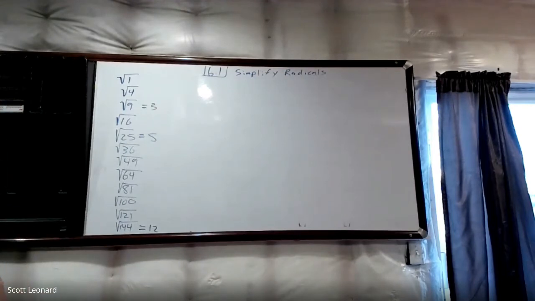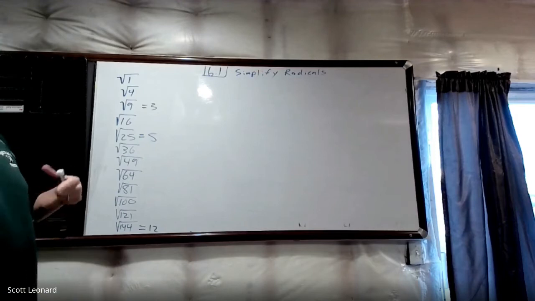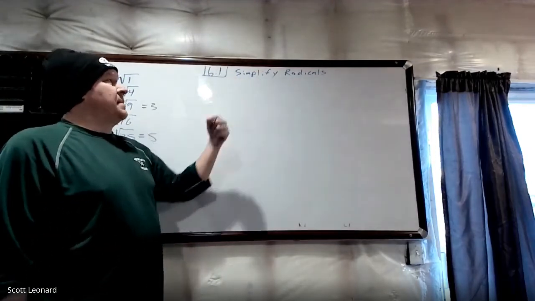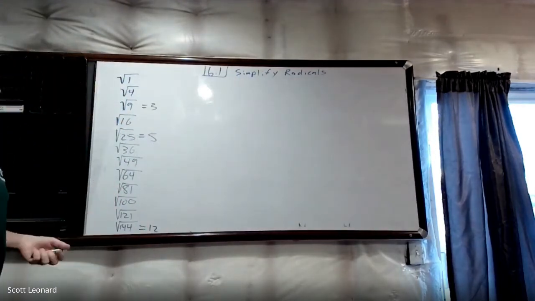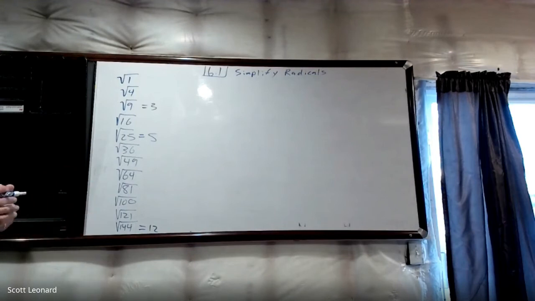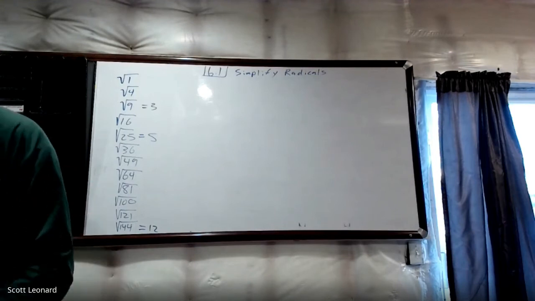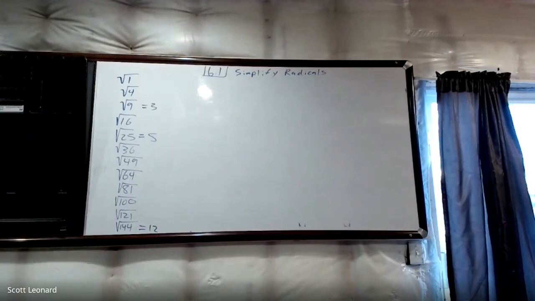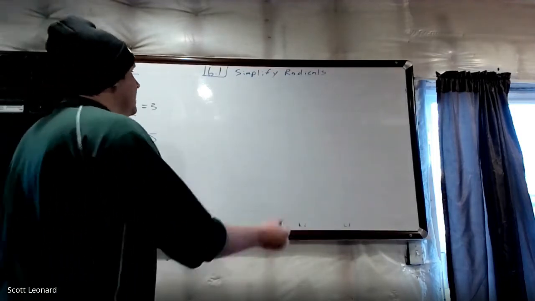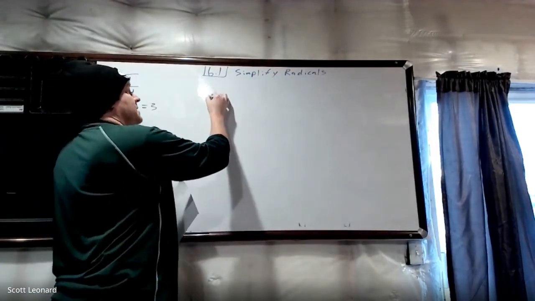But what happens when we get square roots that aren't perfect, that aren't nice whole numbers? You're going to be asked to simplify, not evaluate. If the directions say simplify, you're not allowed to have a decimal answer. So what you have to do is break the square root down. I have a handful that we'll go through today, and then you'll be on your own for homework. You have 16 homework problems. Each one should take you no more than a minute. A couple examples we'll go through together.